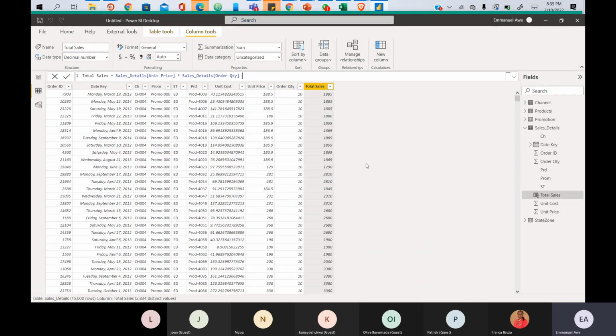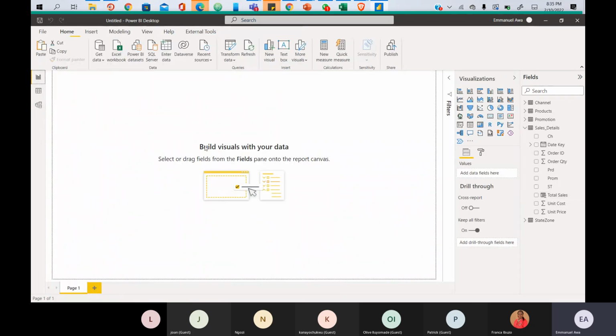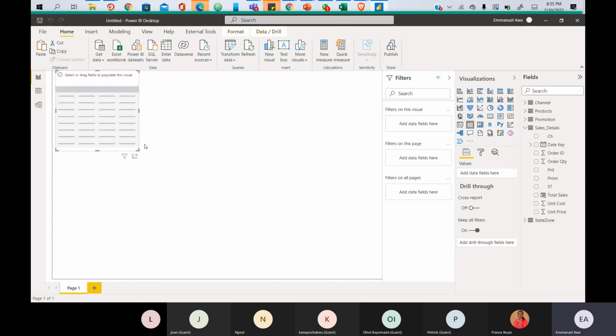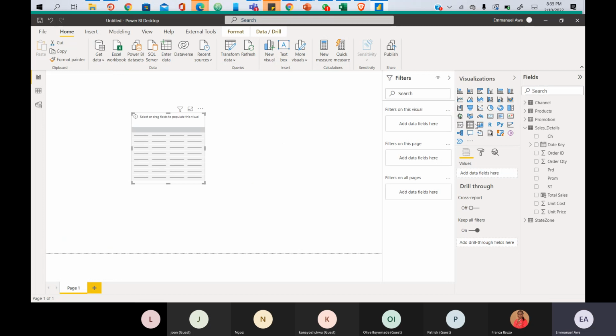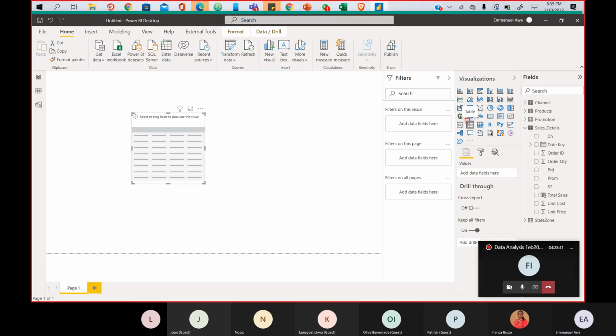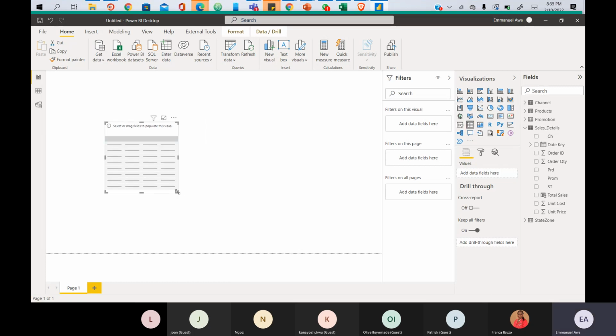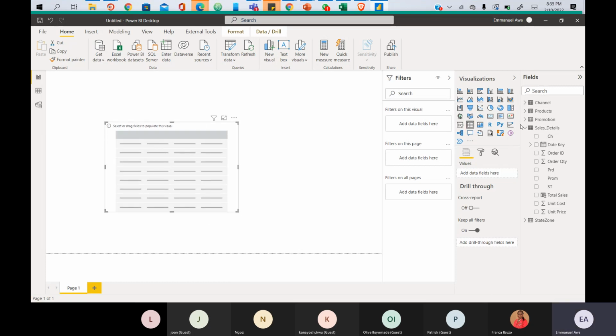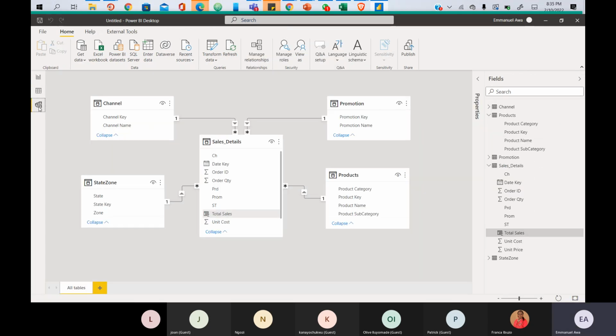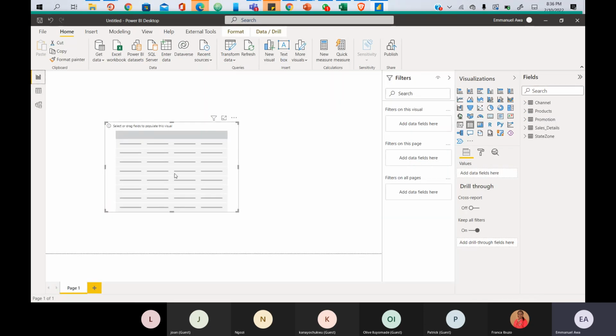All right. Now let me go back to view because I want to show us the difference between the measure and a column. Remember, we're trying to look at the difference, right? So I'm just going to call up a visual, and this is a table, right? This is a table right here. That's what I'm using. And in this table, so you've done modeling, right? So I've already done the modeling. I've connected all the tables here. All right, so I'm able to use that here.